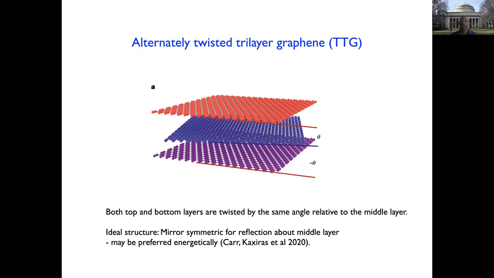how close real devices are to this ideal structure is something to be determined. And hopefully Abhay and his colleagues will figure that out as the months go by. But restricting to this ideal structure, there's some theoretical work that says that this mirror symmetric structure may well be preferred energetically based on first principles calculations. And we'll see that a lot of the experimental data, to zeroth order, seem to be understandable by assuming this ideal mirror symmetric structure. And so that's what I'll do throughout this talk.